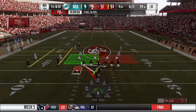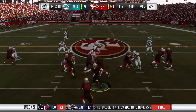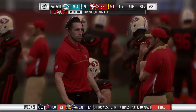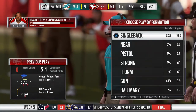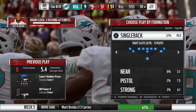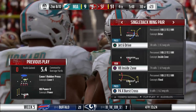Looked like the defense put pretty good pressure on him, but he's able to flush out to his right to try and evade people. On the run, had to get on his horse. Still accurately throws a nice pass for a first down. And for one of the few times here today, this run's not going to go anywhere. And that's one of the few times they've been able to contain him. He's had a heck of a game, and maybe he's getting a little bit tired from how many times he's carried the ball. But I always think back to what all those old coaches say. The ball's not that heavy. Keep carrying it, kid.